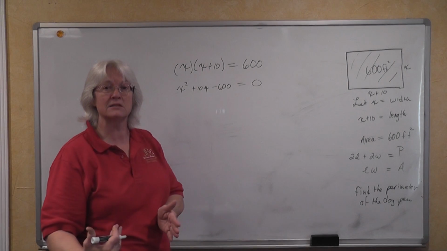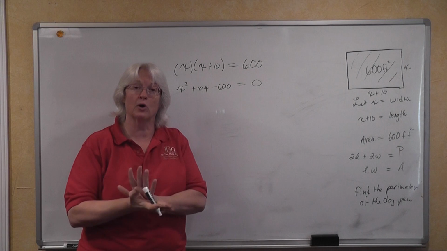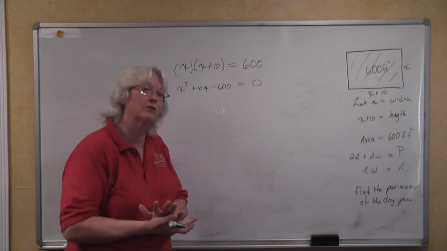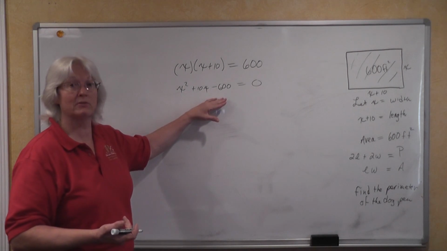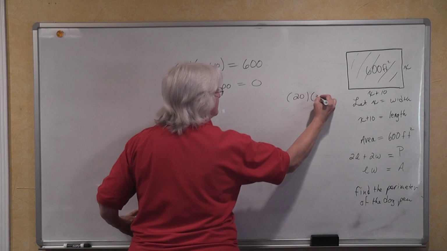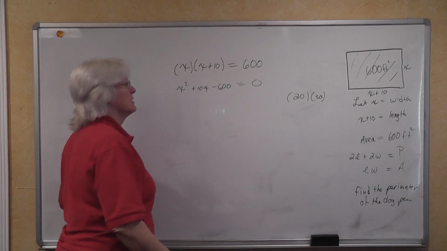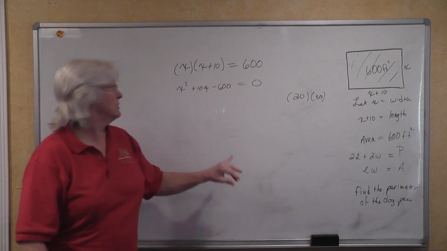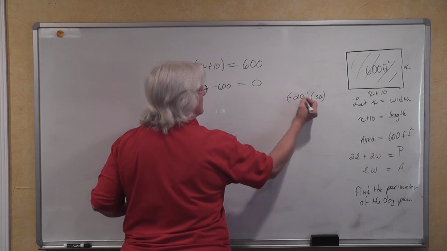Now if you'll remember what we did last time with the problem that we were solving for the legs of a triangle that the carpenter needed to build, we tried to factor, we couldn't factor the equation, so we ended up having to use the Pythagorean theorem. Can we factor this? Oh yeah. 2 times 3 is 6. 20 times 30 is equal to 600. One of these factors has to be negative. Which one? We have a positive 10 for our center term, so it's going to be negative 20 times positive 30.